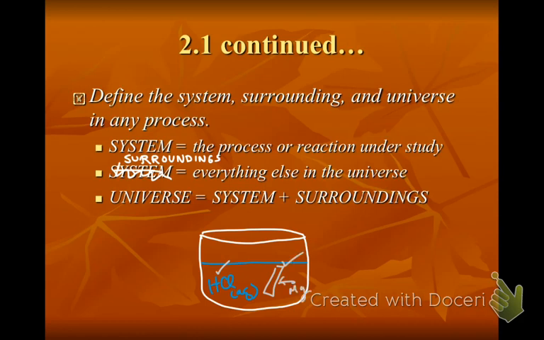So the surroundings would include the beaker, it would include the air above the reaction, but it would also include the water that is surrounding the hydrochloric acid and the magnesium, because water isn't actually taking part in the reaction that we're studying. It's surrounding it. So the surroundings would actually be a lot of this solution. All the water in this flask would be the surroundings as well. In that particular reaction, between the hydrochloric acid and the magnesium, energy was released out into the surroundings, so into the water, which was the immediate surroundings.